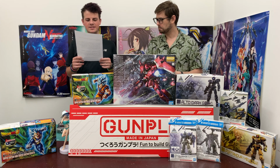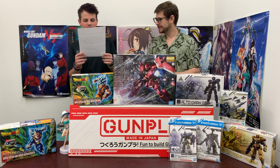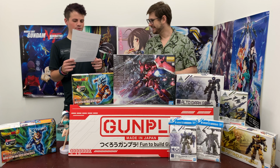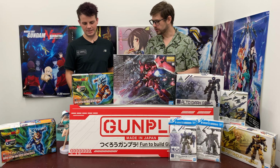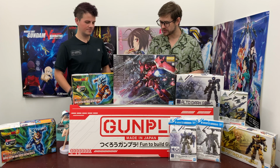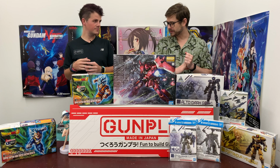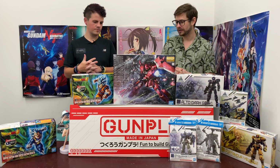Anyway, so the big 40-year celebration kit is an HG, and this year's PG is yet another old one with bits added to it. Talk about a disappointment. Well, the MG Barbatos looks good at least. Right, so yeah, we got to see the G40 Gundam. There's been a lot of discussion about this new Gundam kit going around on the internet.